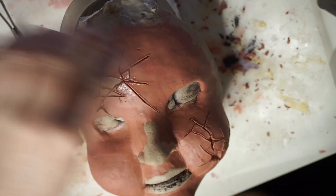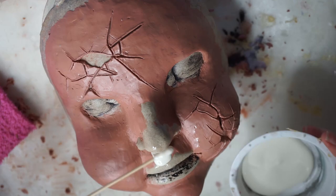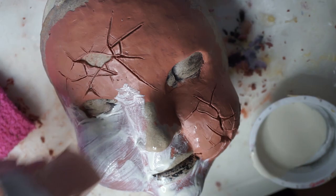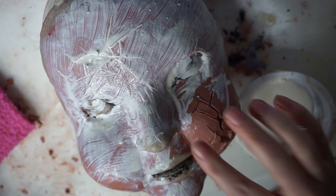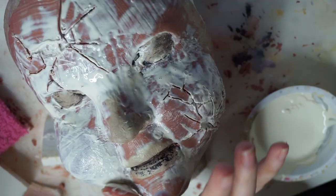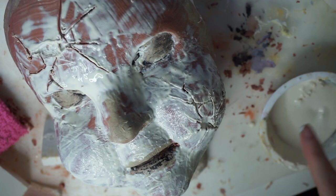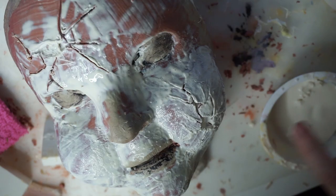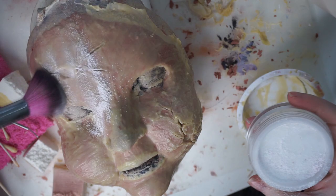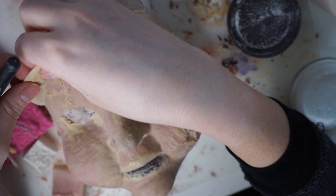Now to turn this sculpt into a prosthetic. We're doing it the easy way for all skill levels, which is to layer liquid latex — available at any Halloween store — several times on top of our sculpt. The ideal way would be to make a negative mold so you could fill it with latex or another FX material for fine detail and a perfect fit, but since we're doing latex layers instead, small details in the cracks will be lost. Only the wider, deeper lines will show through, and only if you're careful to let the latex sink into them. Wait for the latex to turn clear before adding the next layer, and apply between 5–10 coats. After a couple hours of drying, powder over the whole thing, then slowly peel up one corner, working in towards the nose. Be extra careful peeling by the cracks, and use a little powder on a brush to remove the stickiness underneath.